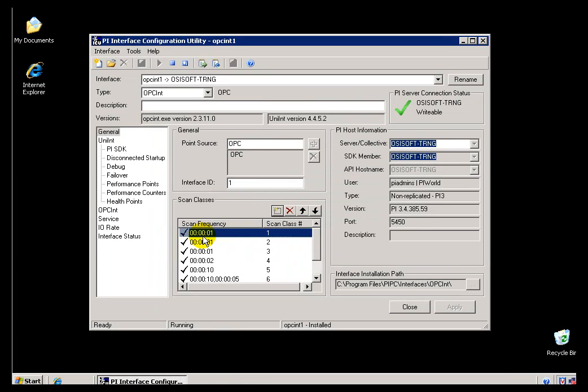The last thing I want to mention about this is the Scan Classes. If you recall, Scan Class is that Slash F parameter, and this is where it's configured. It's on the Front Page.